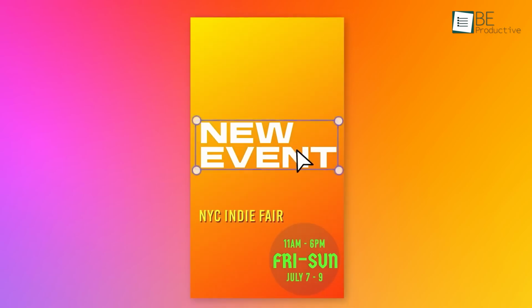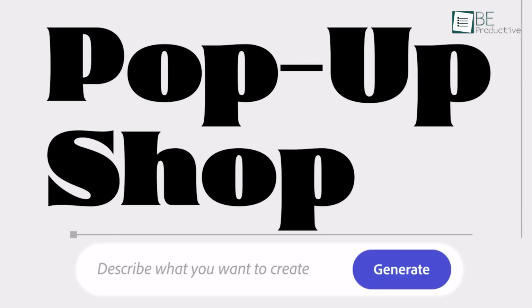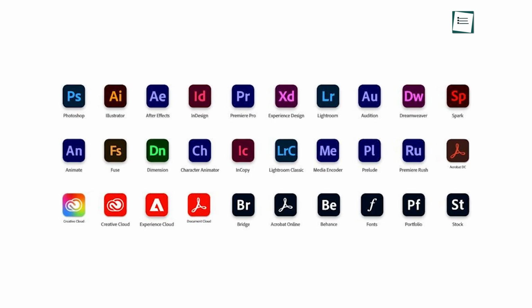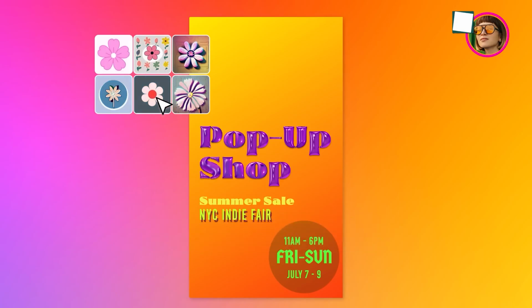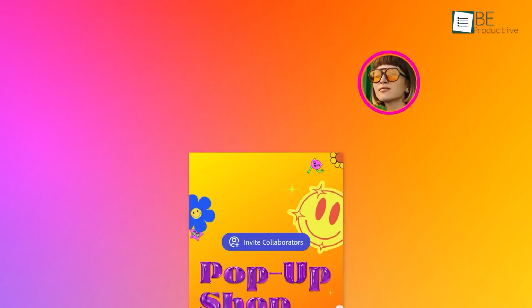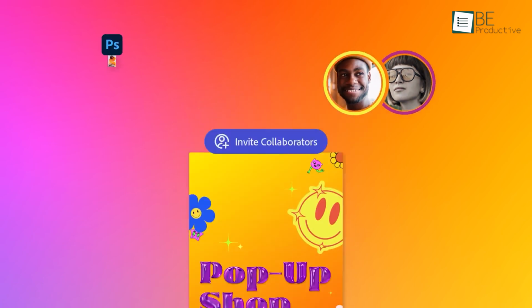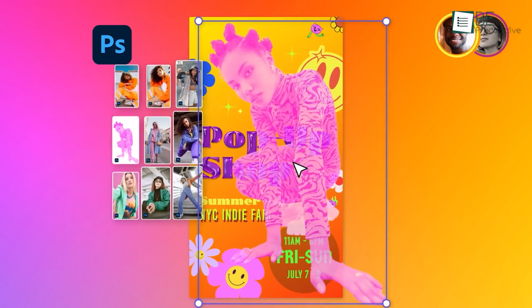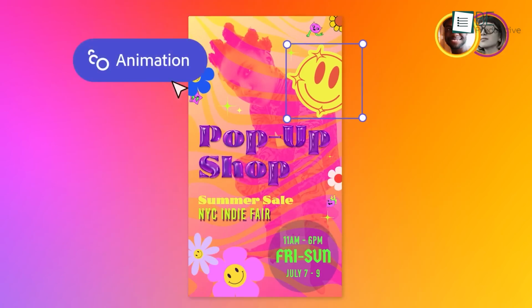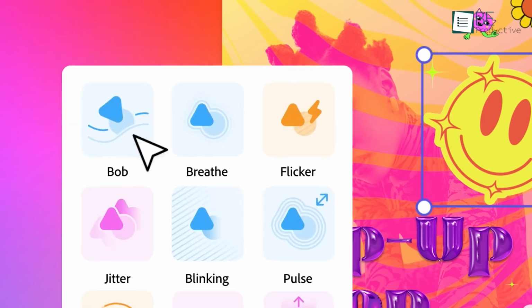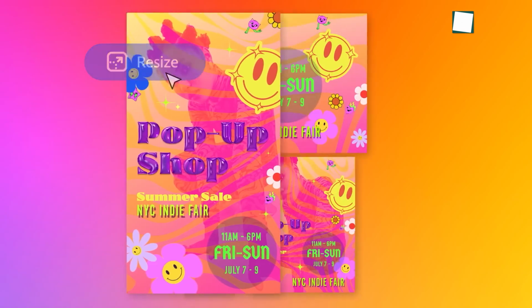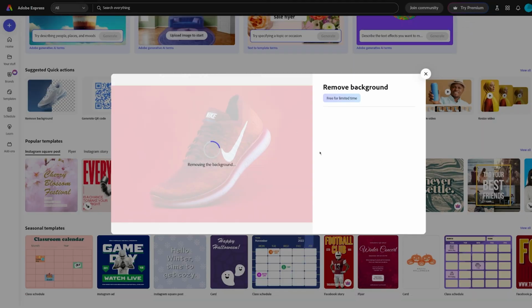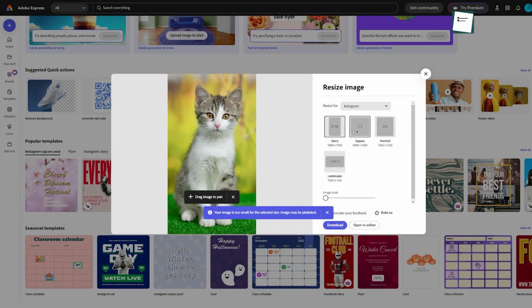If you're already using other Adobe apps, Express is going to feel right at home. It plays nice with Photoshop, Illustrator, and all those heavy editors. Importing assets is great. No more juggling between a bunch of different programs. Now, let's talk about those AI tools. Honestly, they're mind-blowing. The quick actions in Express can save you a ton of time on those pesky design tasks we all hate. Background removal? Done in seconds. Resizing for different platforms?